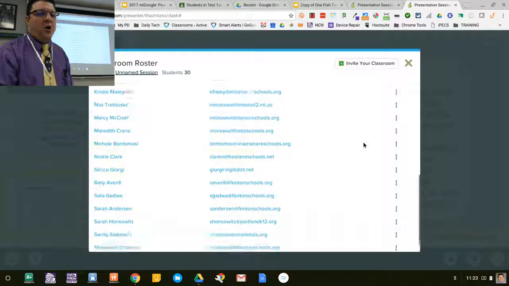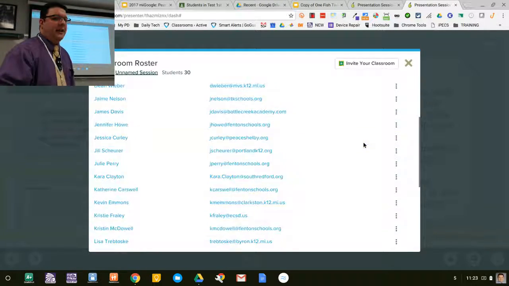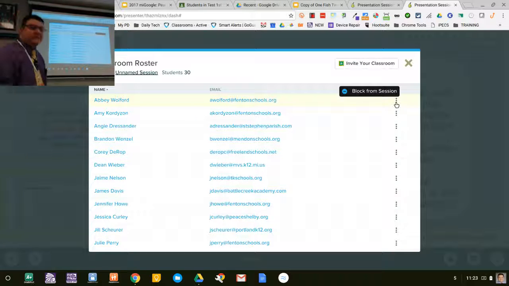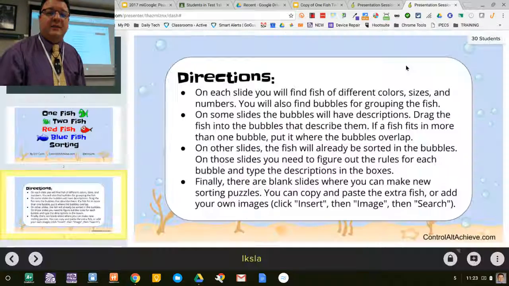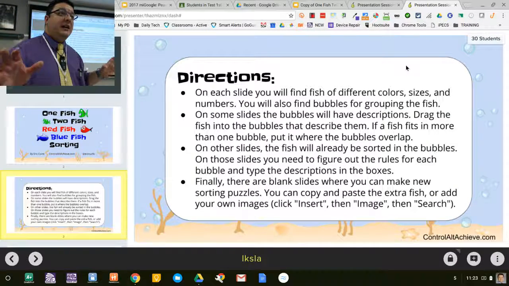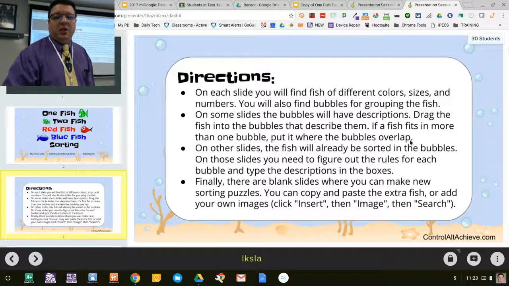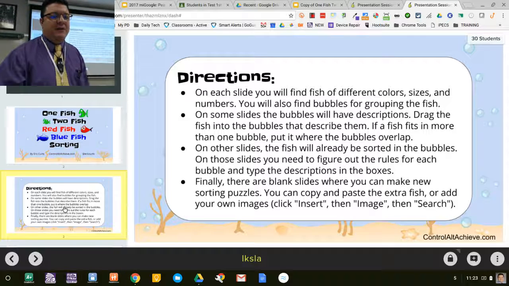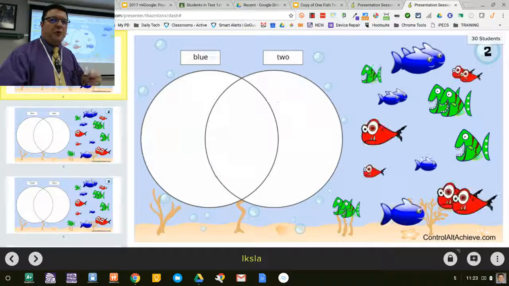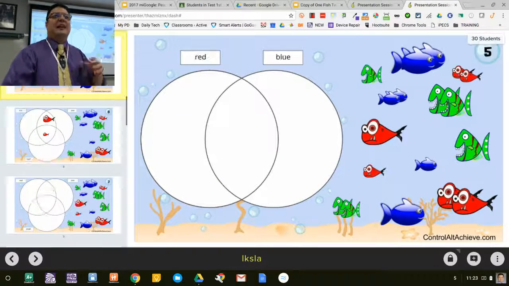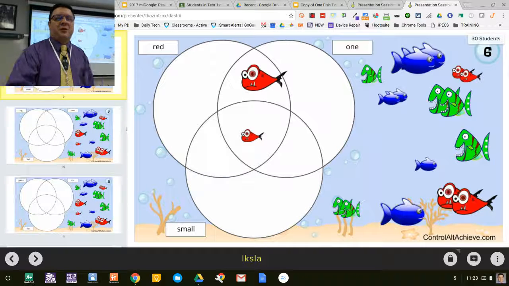But these are all the people who are in this session today, okay? I also have the ability to go in and say, Abby, sorry, boom, you're out, right? So if Abby was at home or something like that and she happened to join and we were reviewing a test, I could say, you're gone, okay? So that's what that looks like. Now, the benefit of this is, again, as I scroll through, we're all looking at this on the same pace, okay? So kind of neat. As I advance, it's advancing with you guys, okay?